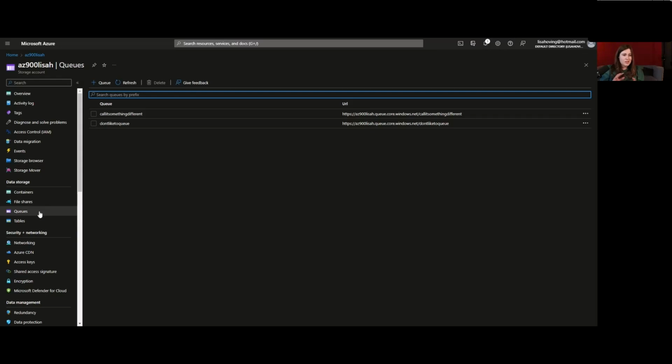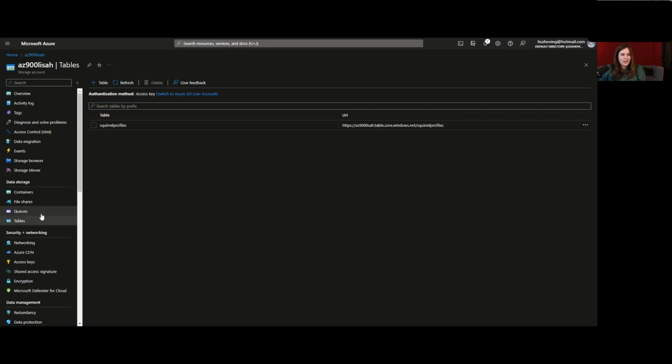If we want to have more messaging, then we can use those queues that I just talked about. So we can put a message on the queue and then another part of an application can read that message and execute maybe something that's on the message that says, well, hey, can you do XYZ? And then another application or another component of that application can pick it up. Then lastly, we had these tables where we had key value pairs, right?